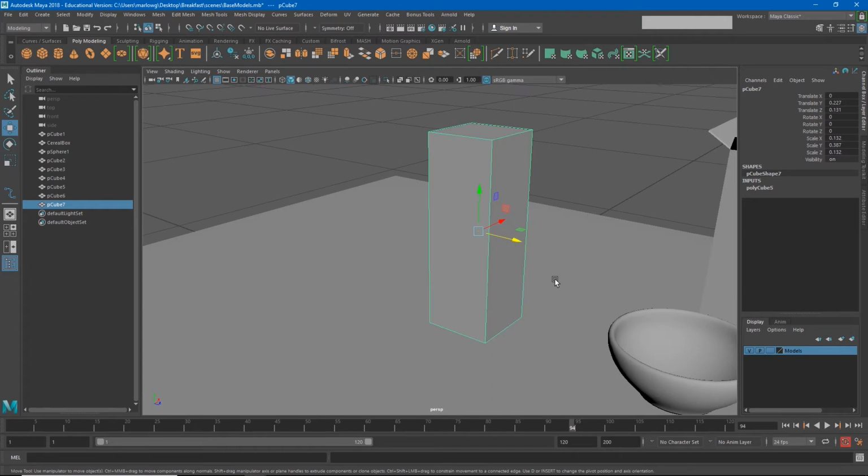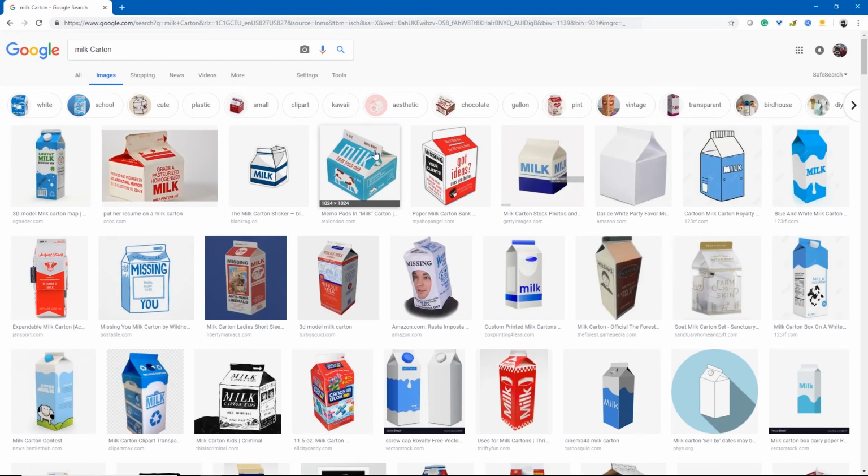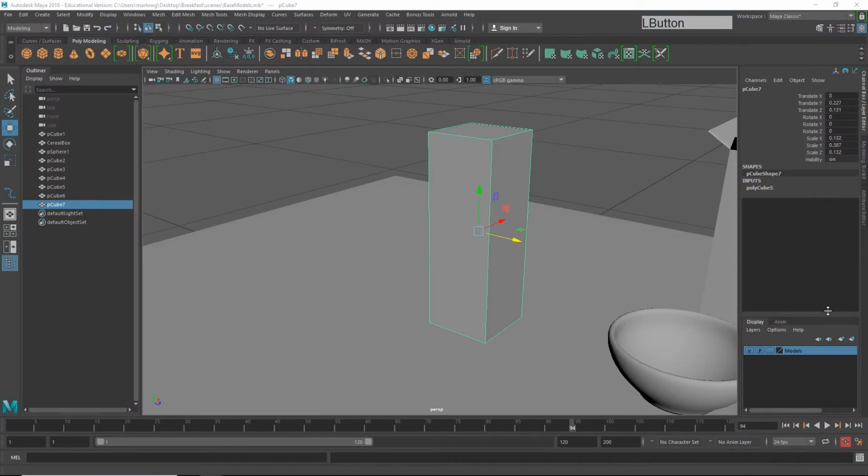Now, when creating a polygon model, we need to know which shape we want to start with. I chose a cube because, for the most part, a milk carton is a cube. There is a triangular shape on the top, but it wouldn't make sense to start with something like a cone. The first thing you need to do is just sort of think of what is going to get you closest to that overall shape. And then we can start making changes to this polygon model to refine the details. So in order to get this top part where we have the folded in triangle shapes at the top, I'm going to do that just by adding some more information to my model.